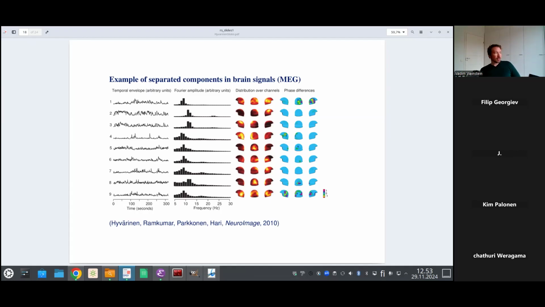I would imagine that you could stack ICA and make like deep ICA. I have no idea what will come out of it. That could be a thesis project for someone, or just a fun exercise to think about. I don't know.